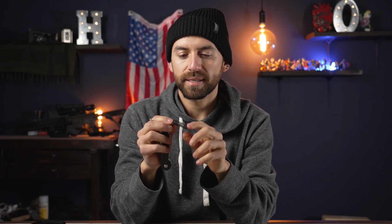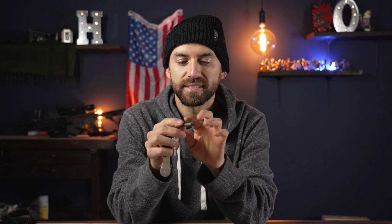And the company that makes these is called Rhino because they glow, I guess. They offer them in steel but also titanium. Obviously the titanium is more expensive, so I would just get the steel one. That's what I did, but hey, you do you. And if you're not familiar with what tritium is, basically it's this stuff that just glows all the time. It'll fade after like 10 to 20 years or something, but it constantly glows. So just in case you were thinking it works like glow in the dark where you have to charge it up with light and then it glows for a little while, that's not the case. This is made with a rare material that just constantly glows.